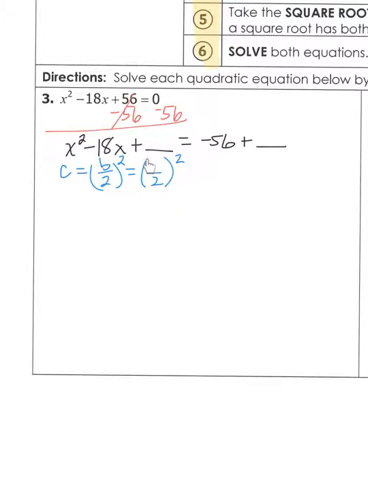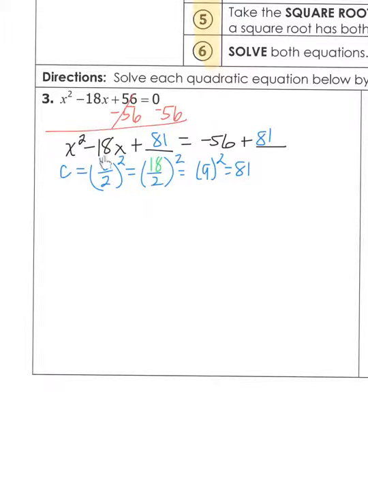Now I always put the positive value of b no matter what its sign is, because I'm going to square it. And if I square a negative, I'm going to get a positive. If I square a positive, I'm going to get a positive. The answer that I'm putting here on the blank and that I'm getting for c should always be a positive. So I just ignore the sign. So we're going to put an 18 here and then do the math. 18 divided by 2 is 9, and then square it. You get 81. So an 81 goes on both of these blanks.